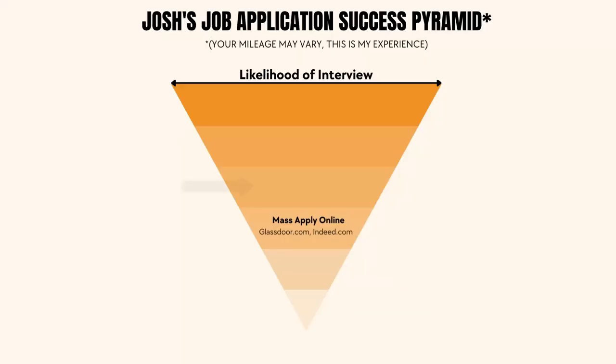If the hiring manager discovers your resume through the ATS system, it has to grab their attention within about 10 seconds. Now if you do have a well-prepared resume and all the skills you need, then you might be in better shape than most candidates out there, but you might not be as competitive as people pursuing this next strategy. So next we have recruiters. Recruiters have the ability to fast-track your resume to the company that you're interested in, and they're typically paid on a commission where they get money for each person that they recruit, so they are incentivized for you to succeed. Your odds of success might be a little bit better if you reach out to a recruiter instead of cold applying to a bunch of different jobs online.